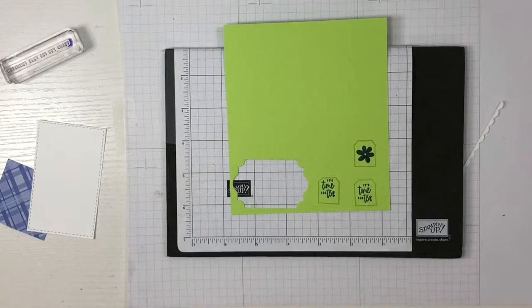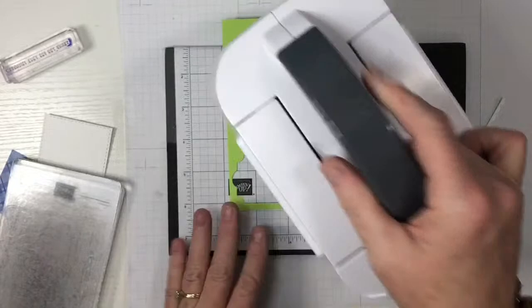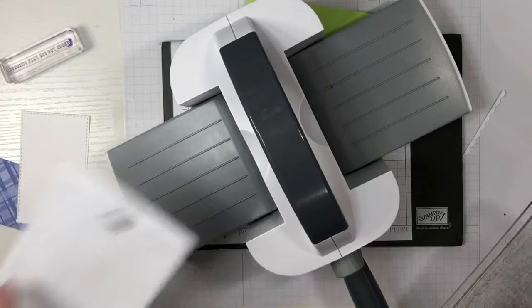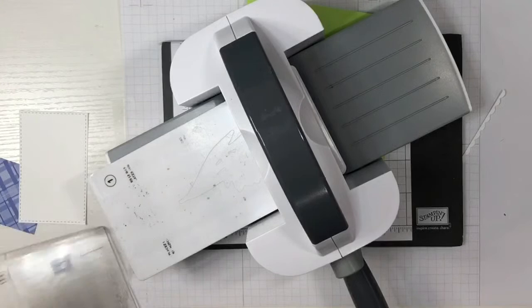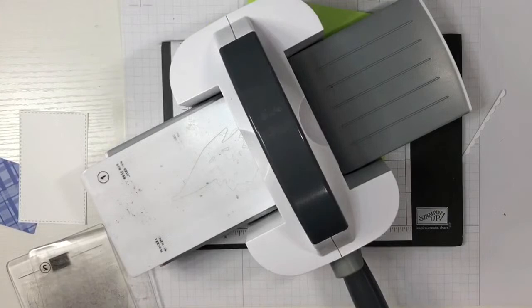This is our little stamp and cut and emboss machine, the small one that we have. And it's super easy to use. It's very portable, simple to just keep on your work surface area, and just works so well. And I like to do a lot of die cutting. As long as you use a die that's under 3.5 inches, then it'll fit through here. If you have large dies, those won't work with this one, but there are a lot of dies it does work with, so it's kind of nice.